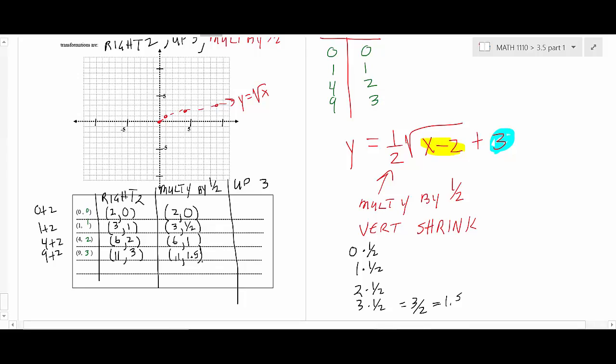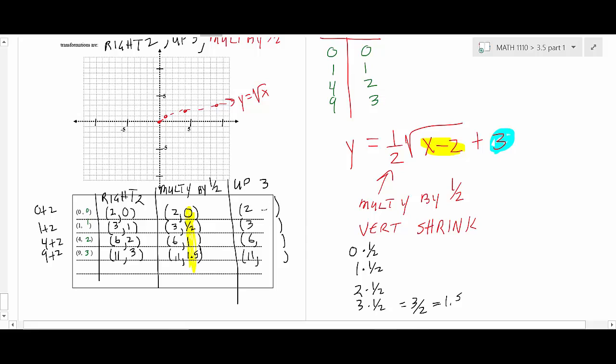All right, so now what I do is I move everything up 3. Is it the x's that change or the y's? It's the y's. Up 3 means you add 3 to all the y's, so the x's are set where they're going to end up. Then what you want to do here is just take all of these y values right here, add 3 to them and just do it in your head.